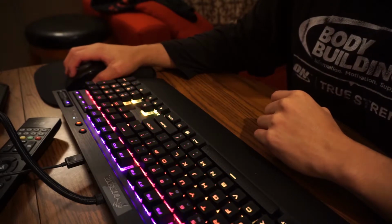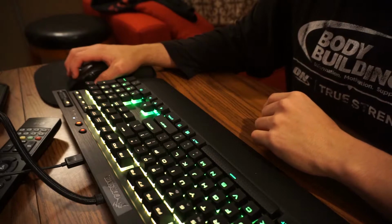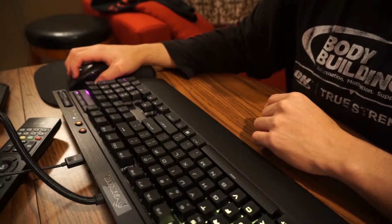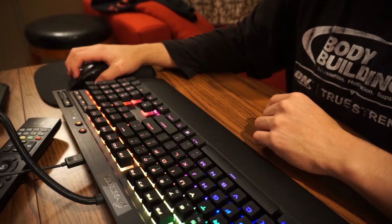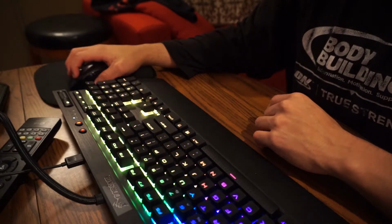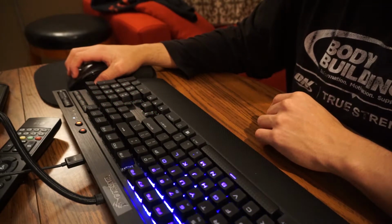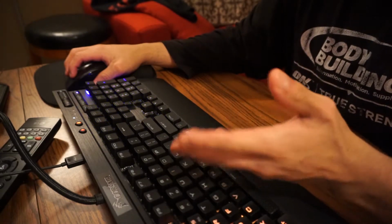Just go into the lighting effects, that's what it is right now. Rainbow wave, let's do color wave. That's pretty nice. And then there's just rainbow. A whole bunch of profiles, which is pretty nice. And then apparently you could download them online too, so that's pretty sweet. Create your own macros. I gotta figure that out and do that myself in a minute.